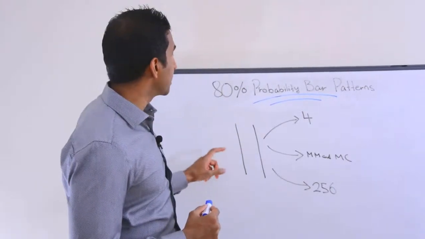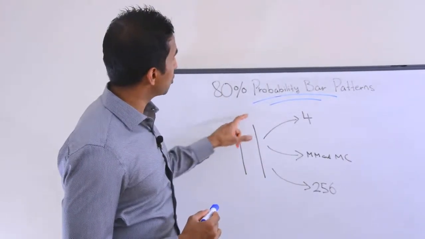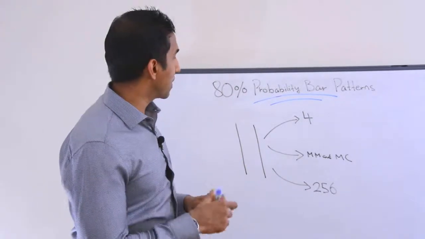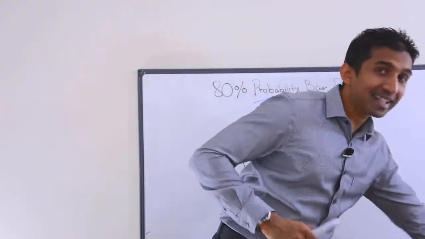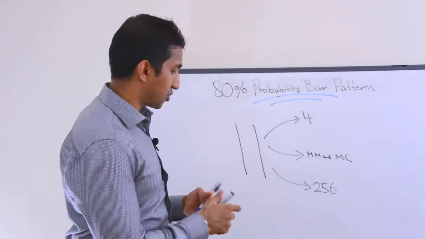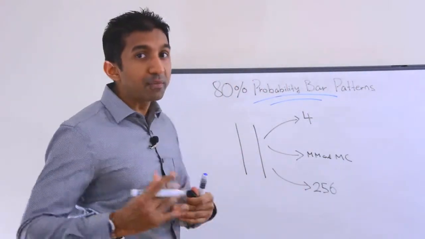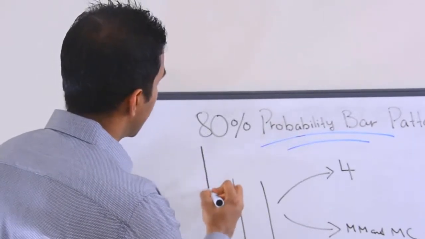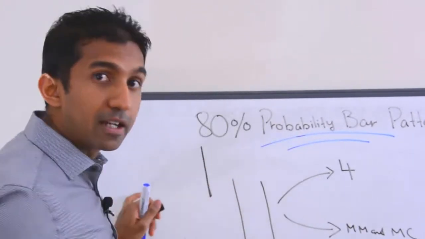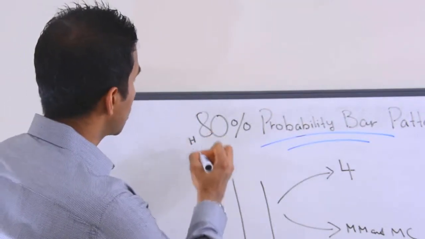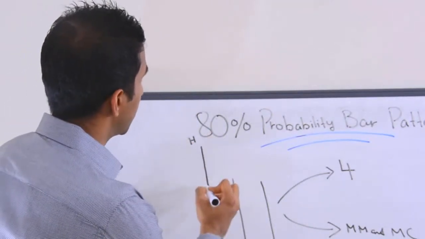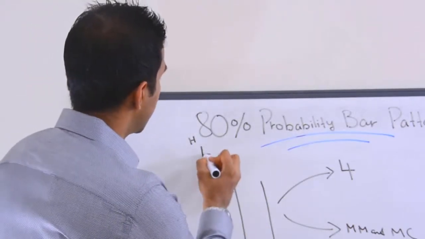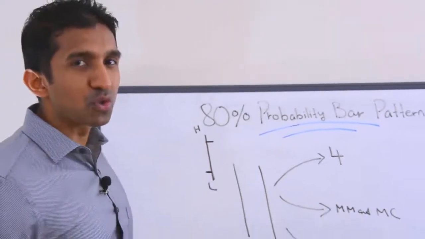Okay, let's start. In the beginning I've drawn two vertical bars. Let me take you one step back so that you can understand how we actually get these two vertical bars. Most of you will be very familiar with OHLC bars. OHLC bars have a high and a low, and most importantly, they have an open on the left hand side of the bar and a close on the right hand side. Most of you are so familiar with this.